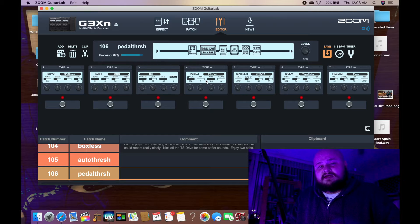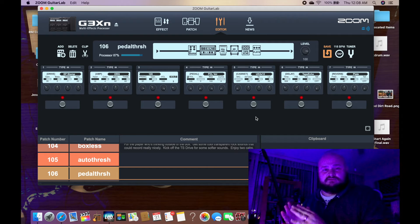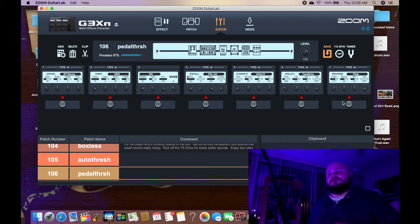Wherever you place your volume pedal is going to be a matter of personal preference. Not all of the patches in this pack use the volume pedal, but a couple of them do. I would put the amp before delay and before reverb because here's the thing — do you want to hear your delay sound like it's coming through an amplifier, or do you want to hear the amplified tone coming through the delay? So I've got a tape echo delay here, and then the very last thing in my chain is always reverb. You don't want effects after reverb because the reverberated sound going into effects is going to sound weird.